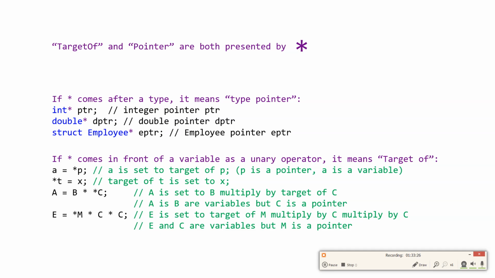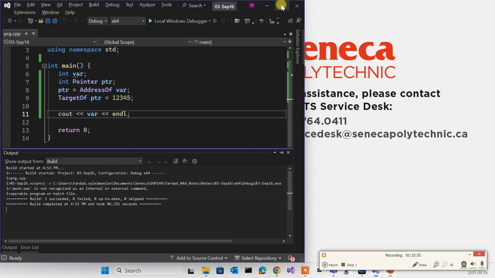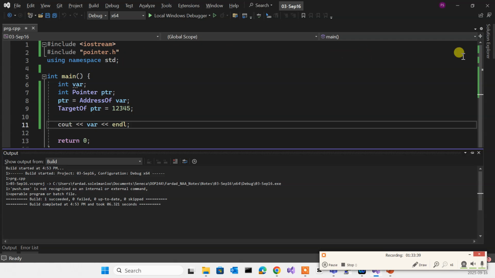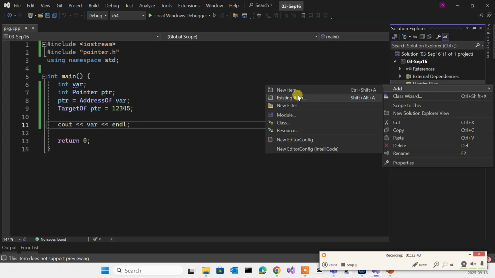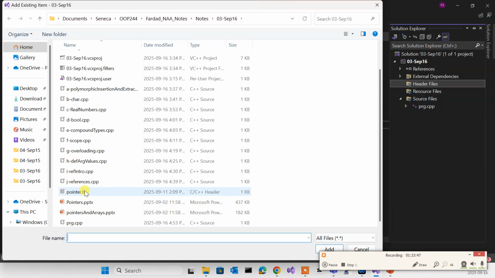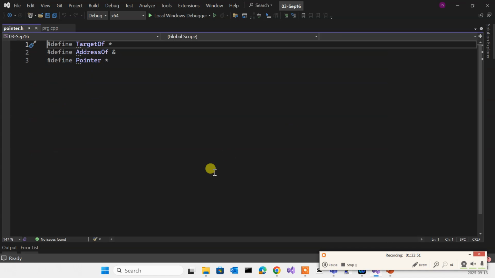Capisce? Now, how did my program work? If I'm saying all this, how the devil did that thing work? Look at this, pointer.h. What did I do in there? Let me add it in here so you can see. I tricked you. I said whenever you see target of, replace it with asterisk. Wherever you see address of, replace it with ampersand. Whenever you see pointer, replace it with asterisk. Done. All you need to do is say it right and it fits. If you read the language cryptic, it's going to be cryptic for you. You're not going to understand it. Say it right and it will fit right. That's what pointers are. Are we okay with this?